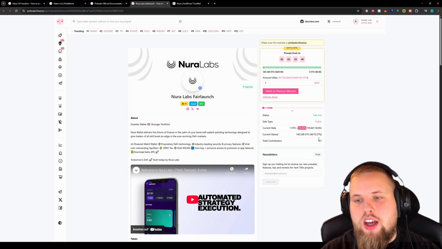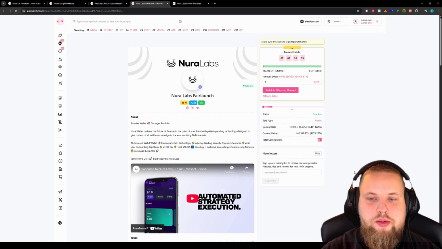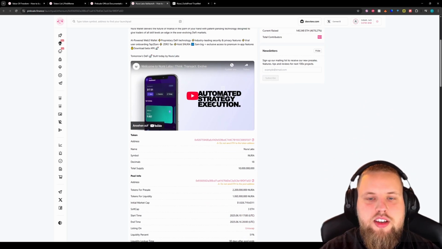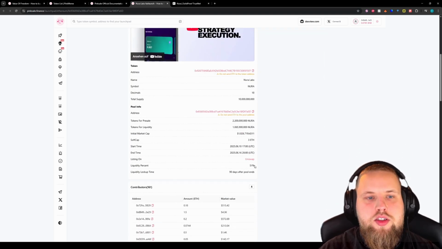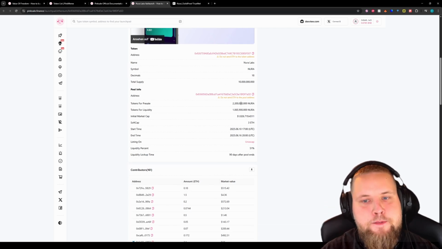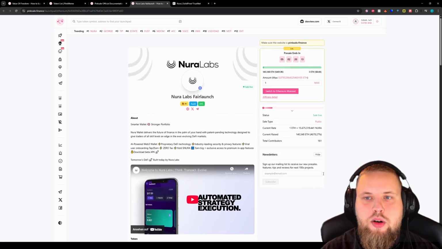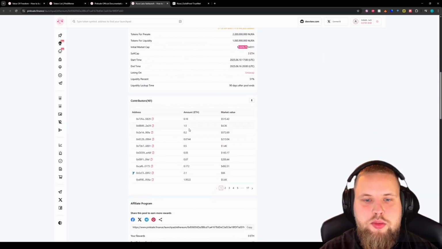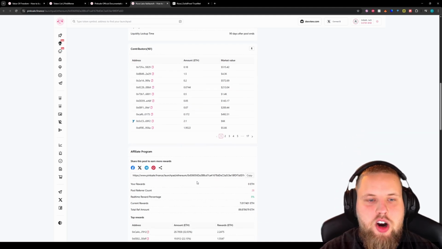The current raised is 4,678%, and we can see the total number of contributors as well. We can find a bit about the project out here. You can find a video most of the times as well. Down here, a bit more token information, the symbol, total supply, and so on. The initial market cap right now is around $1.8 million, and this will probably rise with more people contributing to it. You can see the contributors here, all publicly available, with the information on which wallet contributed how much.